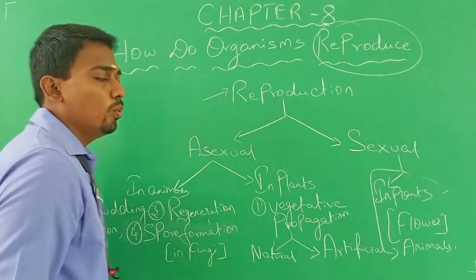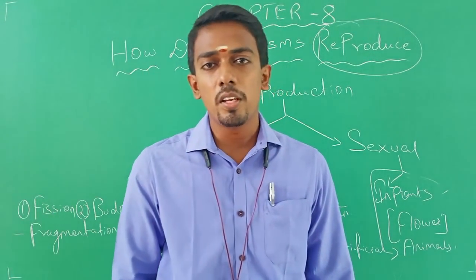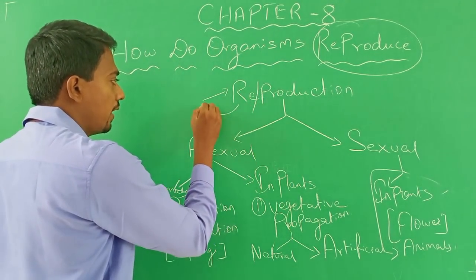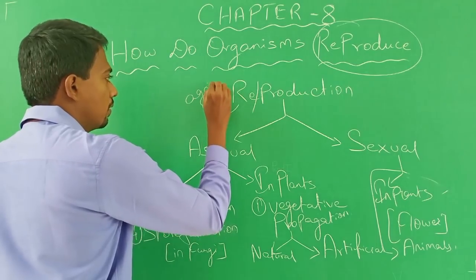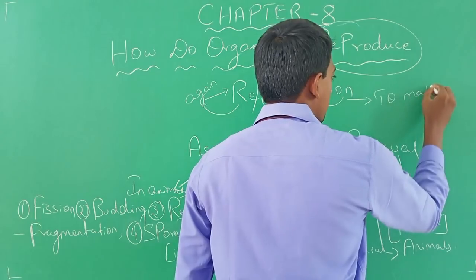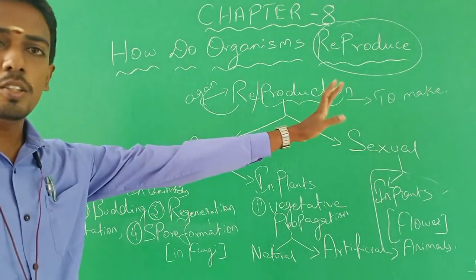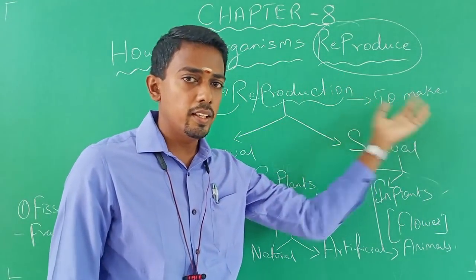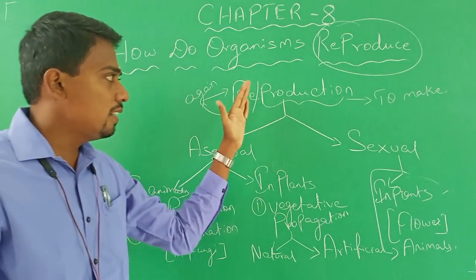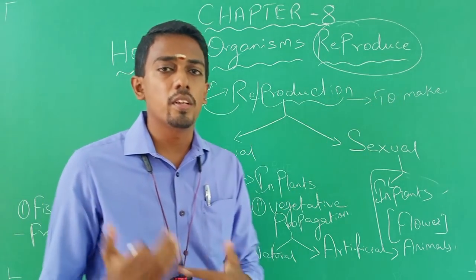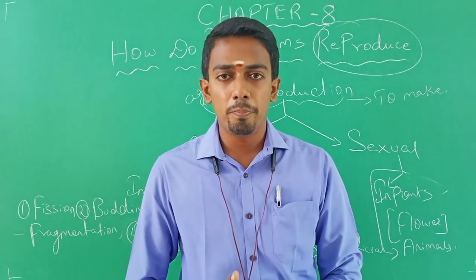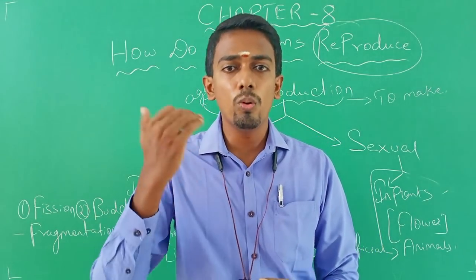Once again, now we need to discuss what the term reproduction refers to. Re means again. Production is to make. Now, if you link these two words, you can clearly tell what reproduction means. That is, again they are making an organism. Reproduction is the creation of a new organism with the involvement of parents, and they are making their own kind.